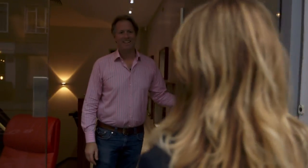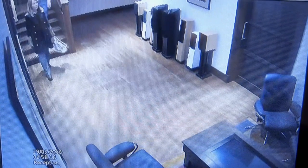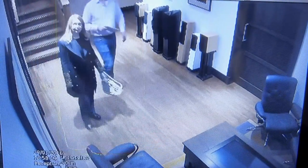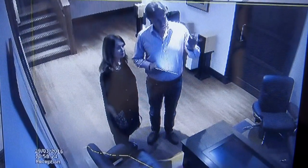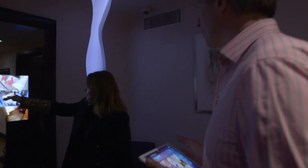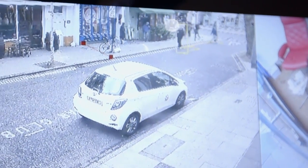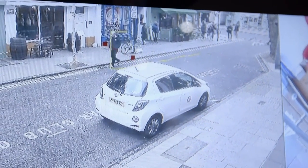I don't think your buzzer is working. It is working, but it's fingerprint recognition. Come in, please. Philip Hine runs Cornflake, which showcases the latest in smart home technology. So here we are. We have a mirror TV here, and at the moment we have the CCTV. Your outside camera just changed the angle. Correct. Because what we have here is a tracking camera. If it sees the same face in, say, half an hour, more than three times, it can send you an alert. You're joking. Say there might be someone looking to break in. Correct, Julia.